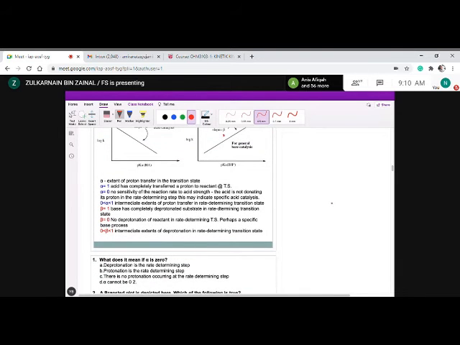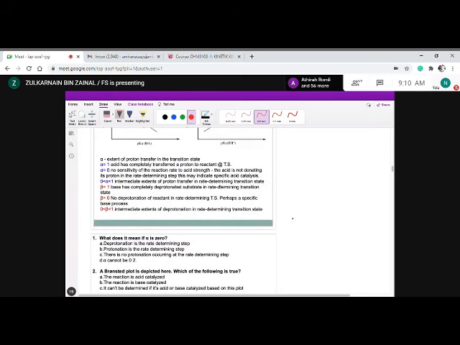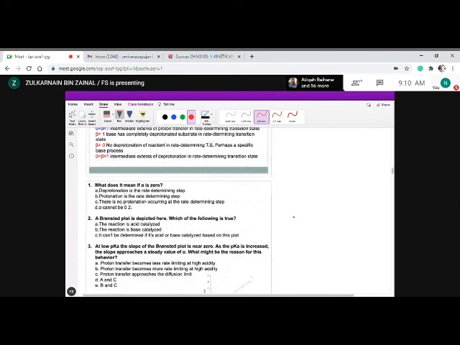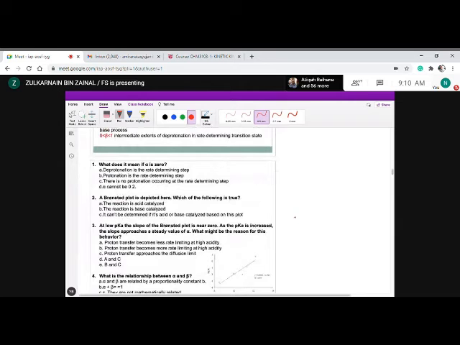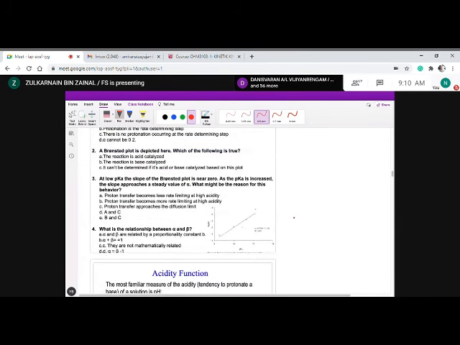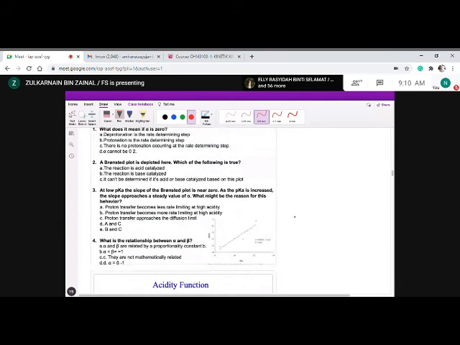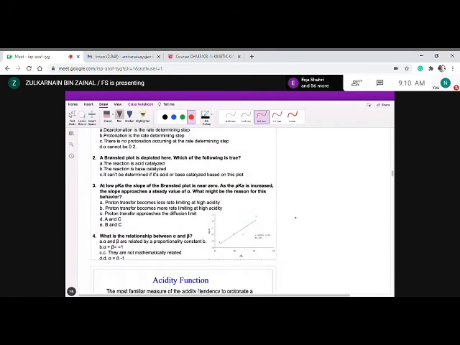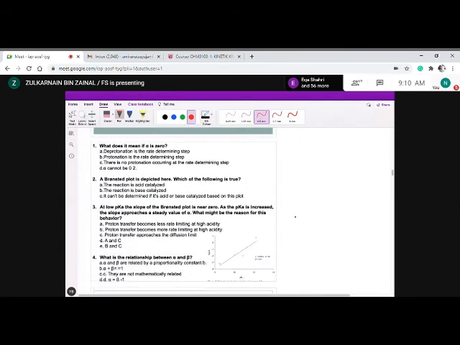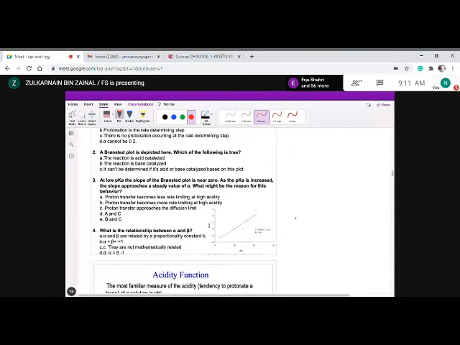The same way for the beta, you can also evaluate that. Okay, so try to answer these questions. I don't want to go through all of this. These are already answered as I showed you. But anyway, just go on with 1, 2, 3, 4, 5. See if you can understand what has been discussed by trying to answer all these questions.